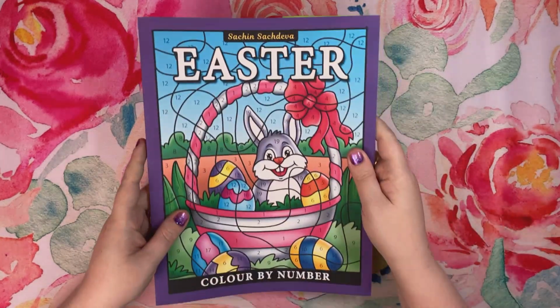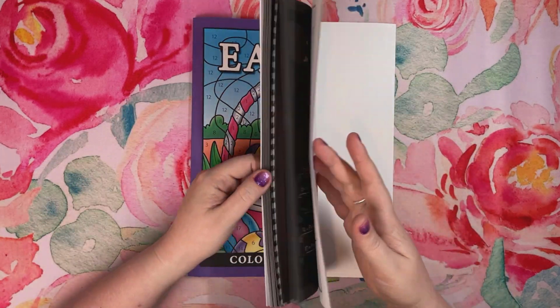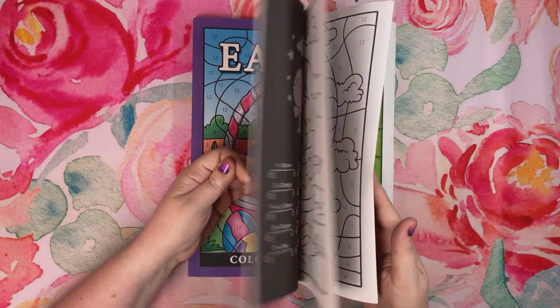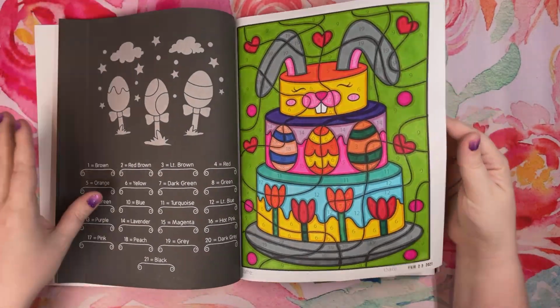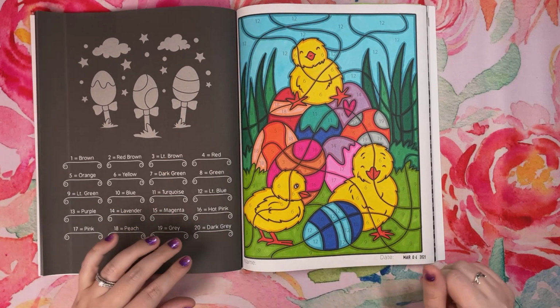Let's go into my friend Sachdeva and his brilliance. This is the Easter color by number, and I colored 3 pages out of here this month. It was not this one. It was this one of these cute little guys here.